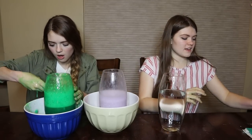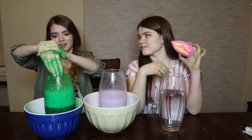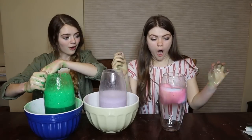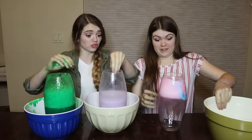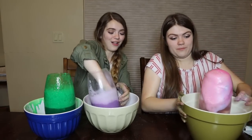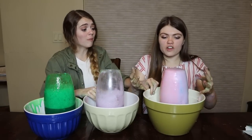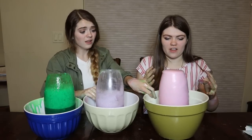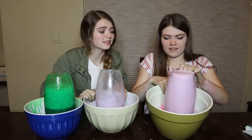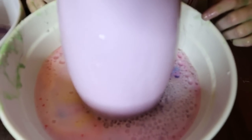Okay, we have to add in mine, which is the Love Bow. I'm super excited to see all the little heart sprinkles rise. All right, here we go. Oh, I love those colors. Audrey, get it, get it. Oh, that was a close call. It has all the colors in it. This is beautiful. Those are my favorite colors, yellow, pink, and really purple. It's so pretty.